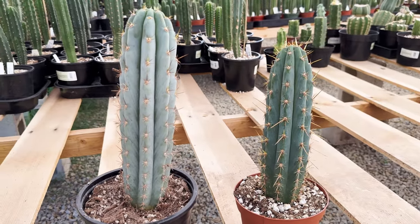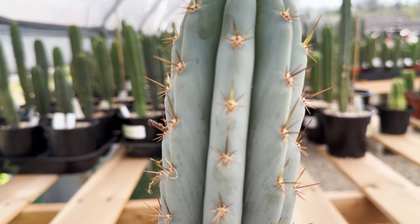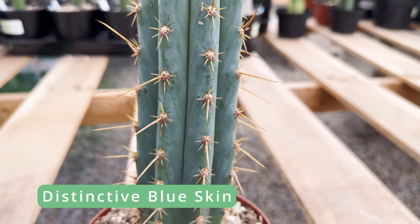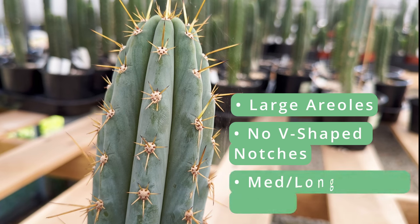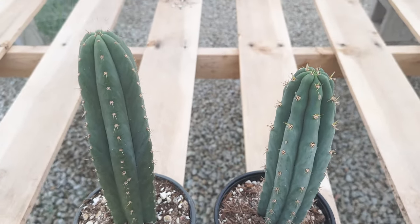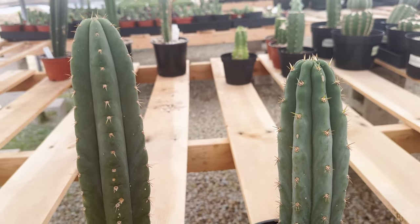The Peruvian torch cactus, primarily found in Peru's Matucana region, thrives at altitudes of 1,000 to 2,500 meters. The Peruvian torch is tall but slower-growing than a San Pedro, with a medium to large thickness, rounded shape at the ribs and tips, and the tendency to form many branches when matured. Its skin varies from bluish-green to a glaucous light blue and has a smooth texture. It typically features six to nine rounded ribs, with large areoles that lack V-shaped notches. The spines are medium to long, honey-colored or brown, numbering between six to eight per areole, and it produces large white, night-blooming flowers with black to brown hairs. The San Pedro and Peruvian torch often become mistaken for one another as they share characteristics and potential hybridization. When differentiating short-spined Peruvian torch from San Pedro, skin color, spine length, and the recognizable V-shaped notches usually serve as markers to distinguish between the two.